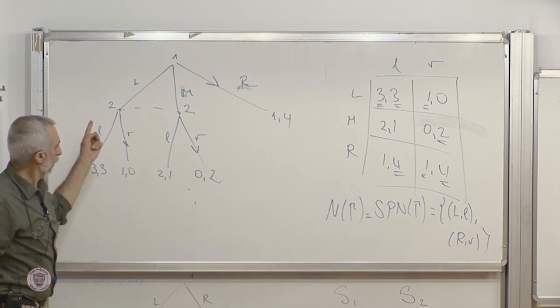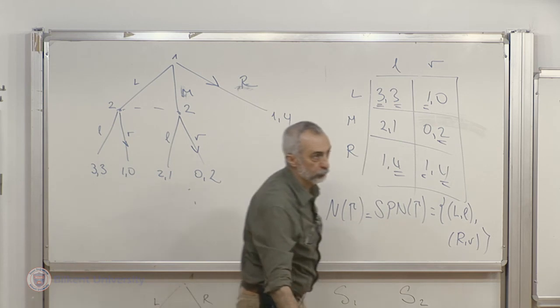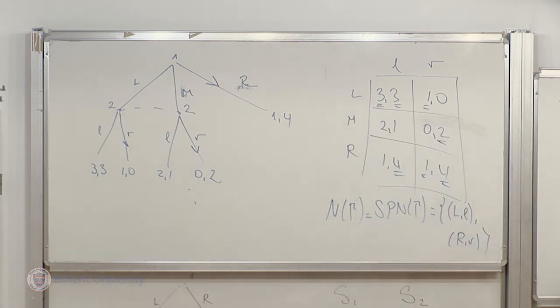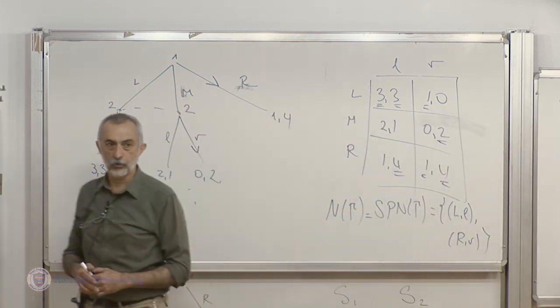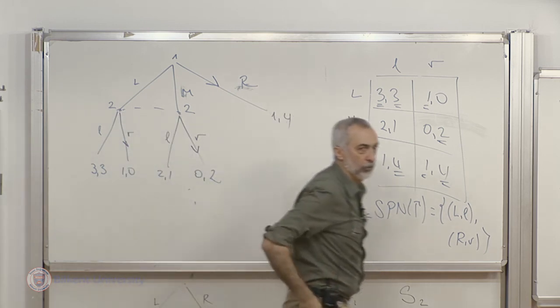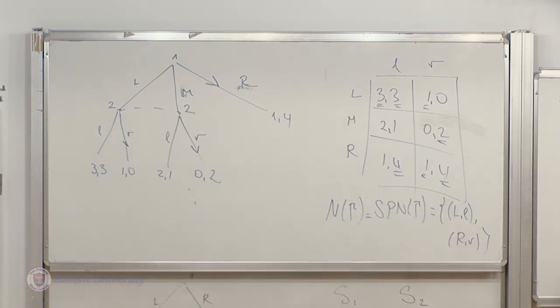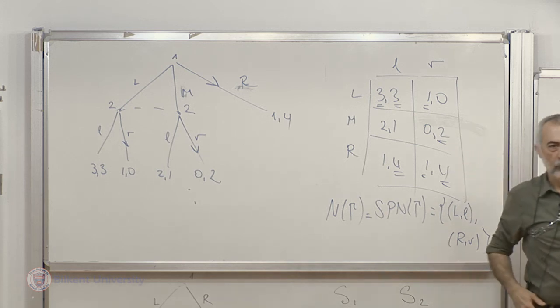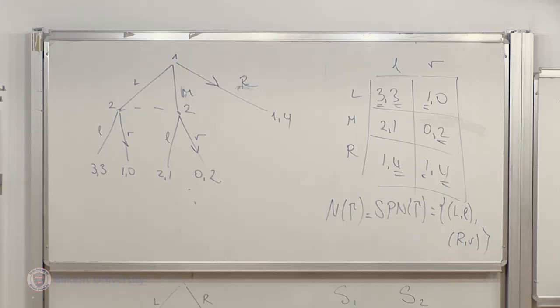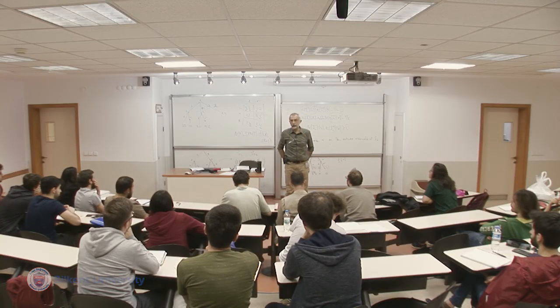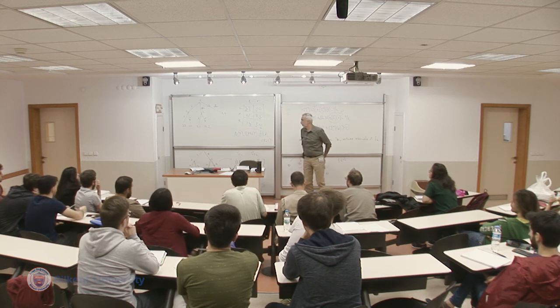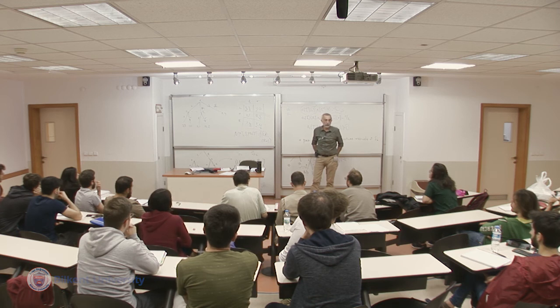But now, put yourself in the shoes of player 2. Player 2 does not know whether player 1 has played L or M. But if player 2 knows the preferences of player 1, and also knows that player 1 is rational, what would player 2 think about the action of player 1? He must have played L, right?